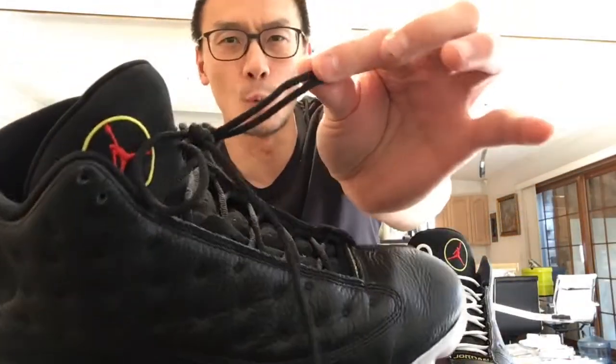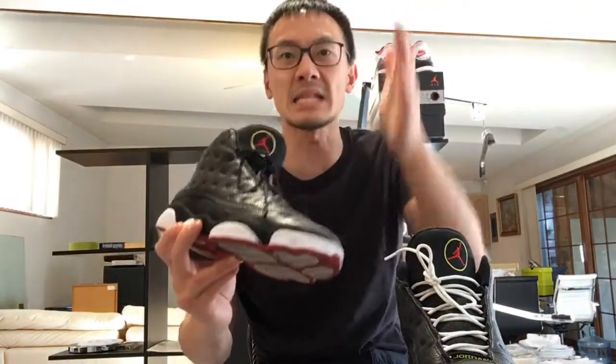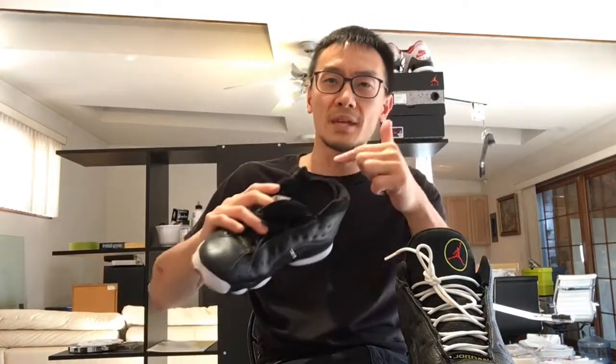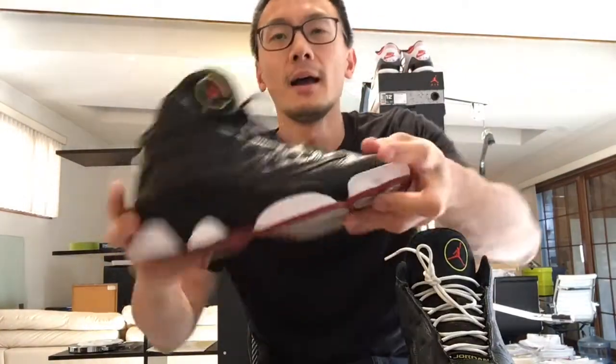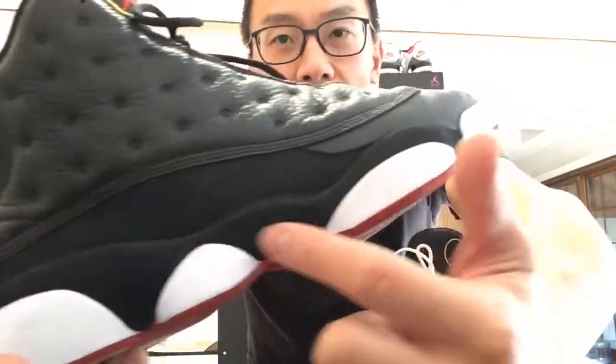Rope laces, black, still intact. Hidden lacing system — speed hidden lacing system. The insoles — I can actually take it out. Actually, I can't take it out, it's kind of still partially glued. But compared to the new ones, where the insole foam is flat — check this out — the old one, you see that heel? Sexy cupping. Jordan Brand, you're making it a little bit cheaper. They did have a recent retro where they kind of got rid of the fake suede texture on the midsole, which sucked.